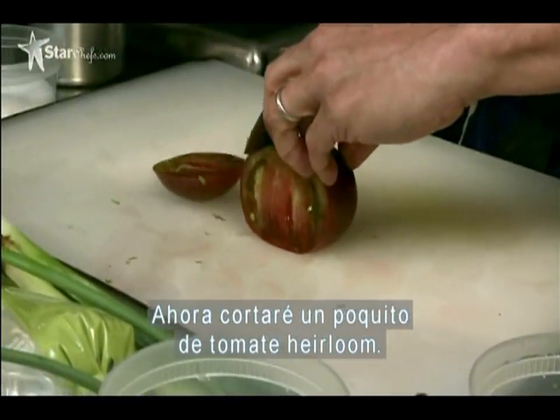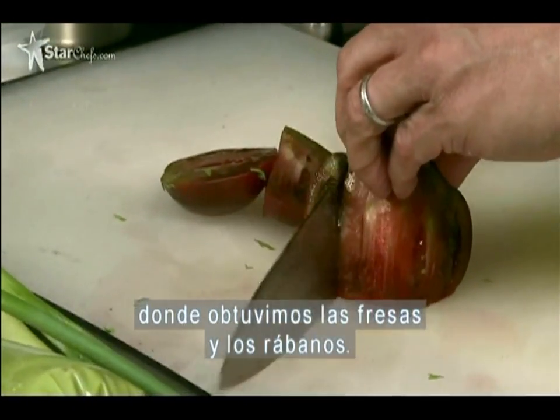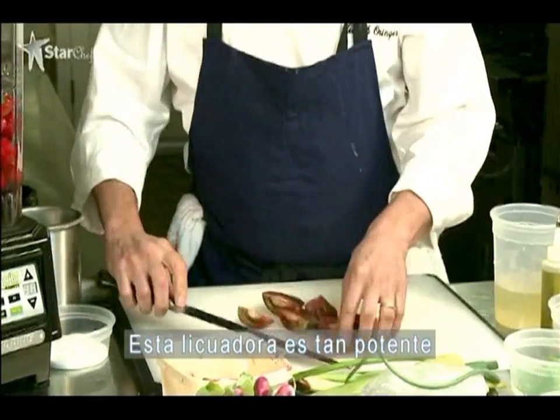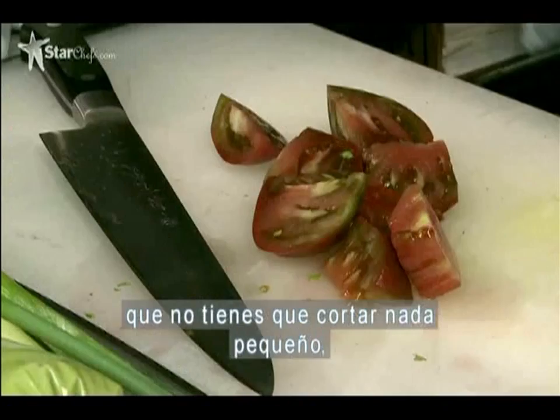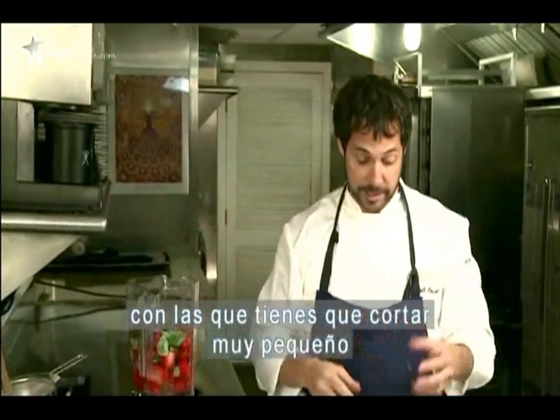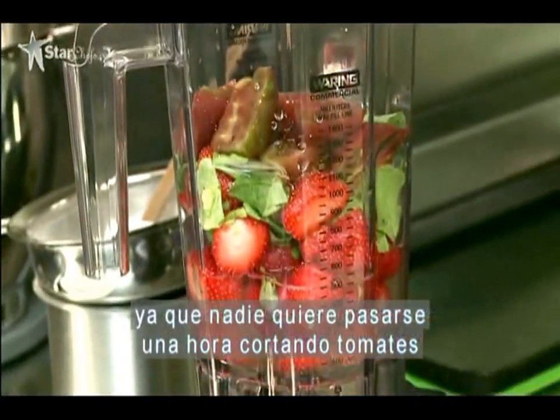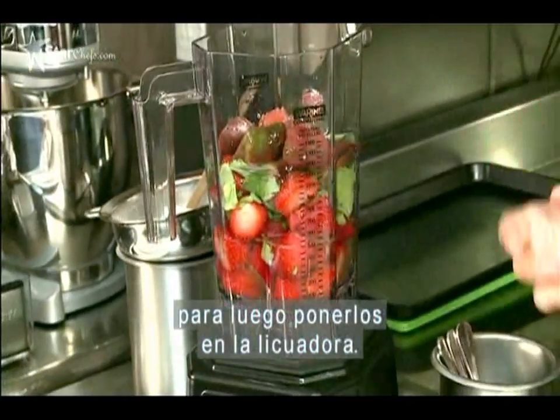Then we'll add a little bit of heirloom tomato. Again, this is from the same farm where we got the strawberries and the radishes. This blender is so powerful that you don't have to dice everything so small, which with a lot of other blenders, you have to dice things so small that it takes all the fun out of cooking. Nobody wants to spend an hour small dicing tomatoes just to throw in a blender.